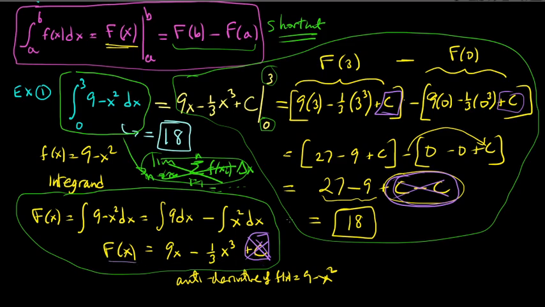So I shouldn't have crossed this out here. In fact, I should have left the plus c right here. Here, let me erase it. There we go. Yep, because I crossed it out, but I shouldn't have. What I mean by that is when you're calculating the definite integral, you definitely need the c here.